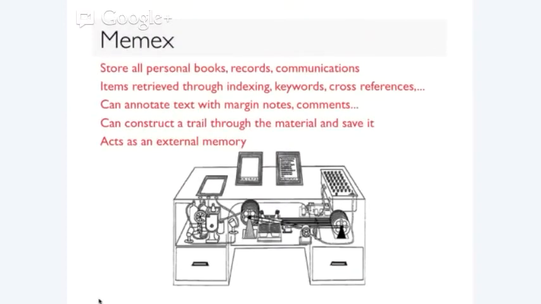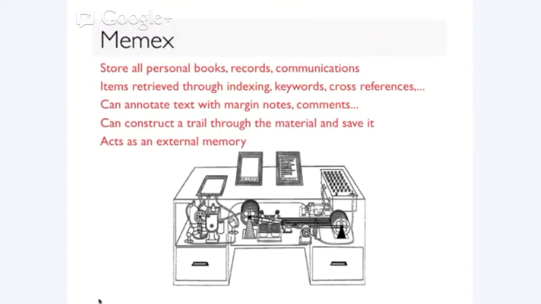Well, the memex in his vision was this desk where you sit down, and the desk has displays that let you pull up an article, and then this article would have trails, and these trails would lead you from one article to a related article, and then that related article would have other trails. So basically this is a vision of hypertext and the web in the technologies of 1945.